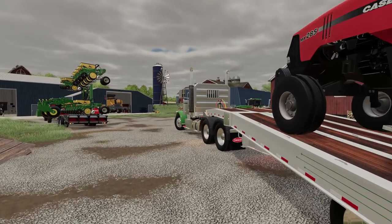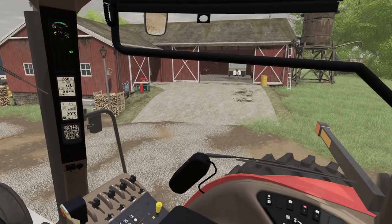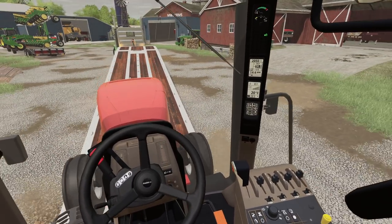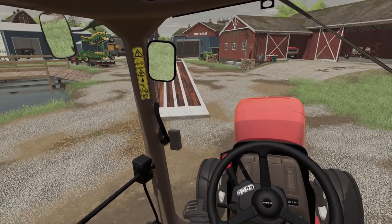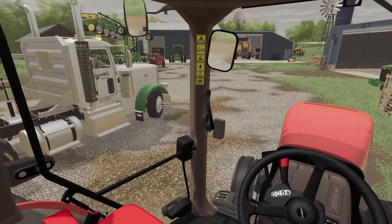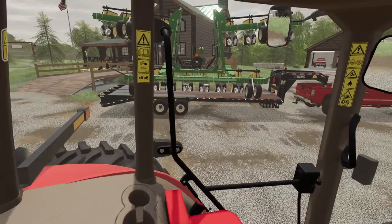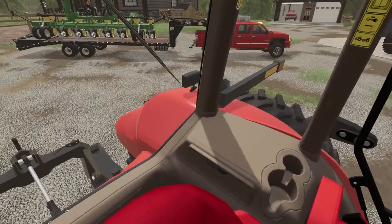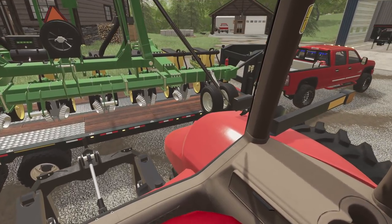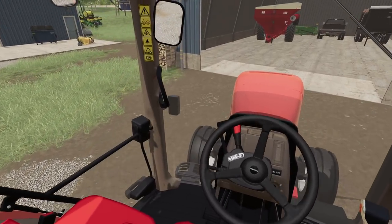Alright, now that's done. Let's jump in here quick. Alright. Got a clear path back. We got our planter right up here. It's still on the trailer. I'm a little bit curious how exactly we are going to get this thing unloaded. It was easy at the dealership, but I wasn't really thinking about it. If I back this up, my three-point hitch just doesn't reach that far up. That might be an issue. We're going to have to think about this. Scratch our heads a little bit.